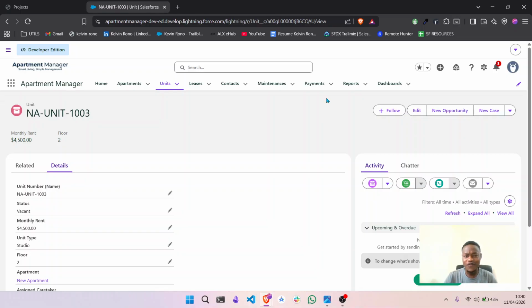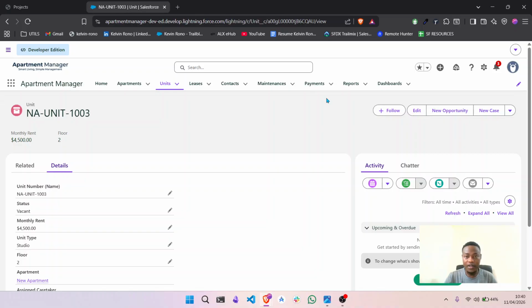It's one of the features that I felt was very important to eliminate a lot of manual tracking. So I'm working on an apartment manager, and for these apartments, they are going to have units. And now, when a unit is given out to a tenant, there will be a lease. Now, when we have a lease and the lease is active, we are supposed to mark that apartment as occupied, and it should not be available for other potential tenants.